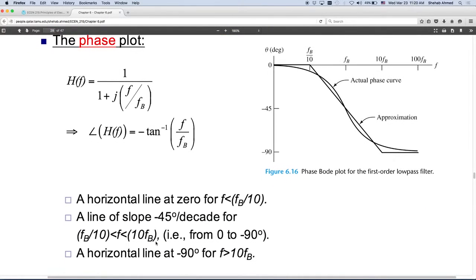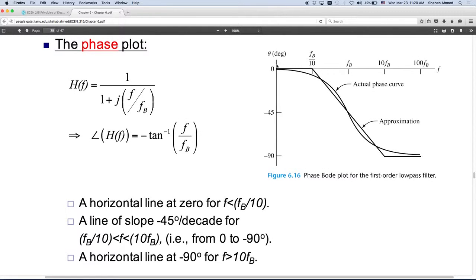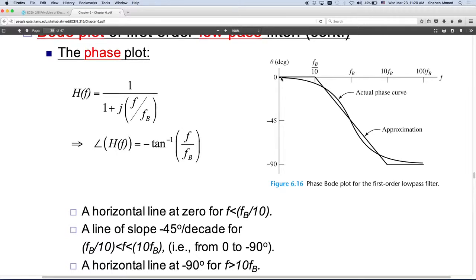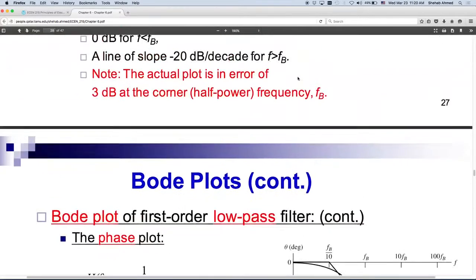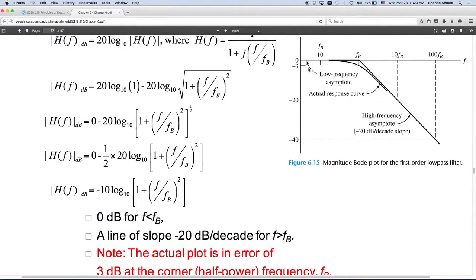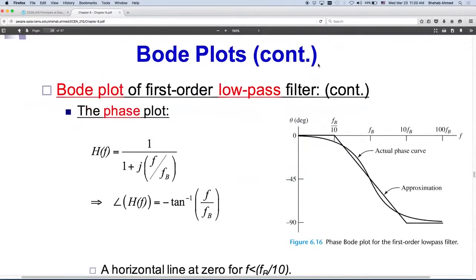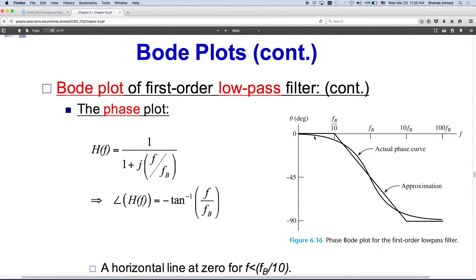And here they just discuss this idea of the asymptote. It's a horizontal line, which makes a lot of sense, right? At low frequency, I would like the signal to go through without change, right? And this is the same for my magnitude. At low frequency, I want the signal to go through with the same magnitude and the same phase. Phase is not changing, it's 0. There's no phase shift between the output and the input, right?